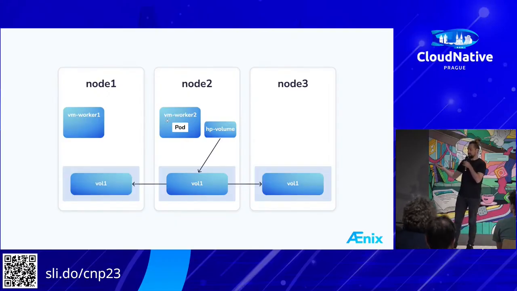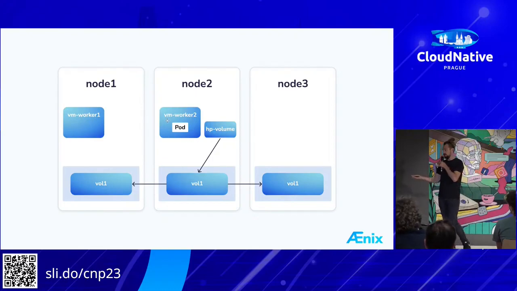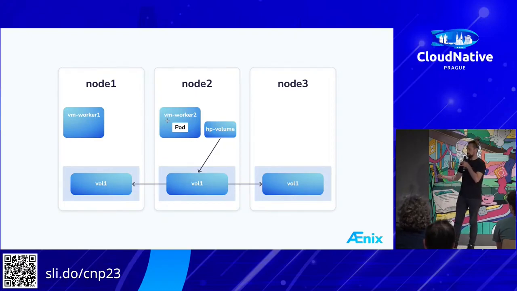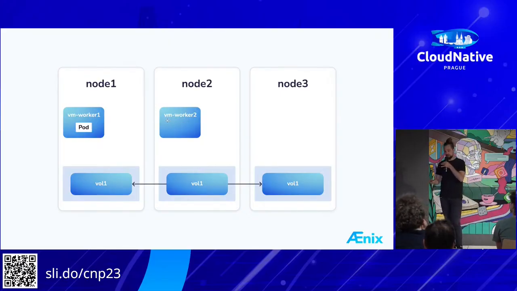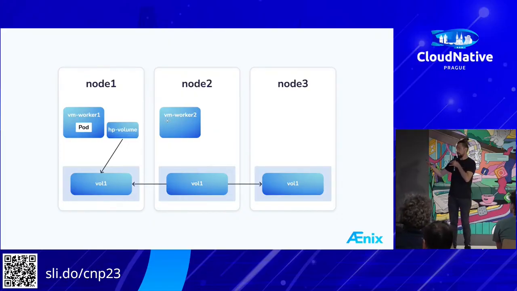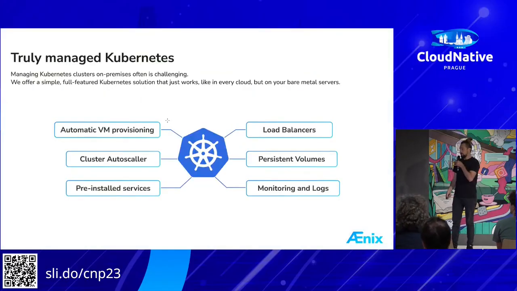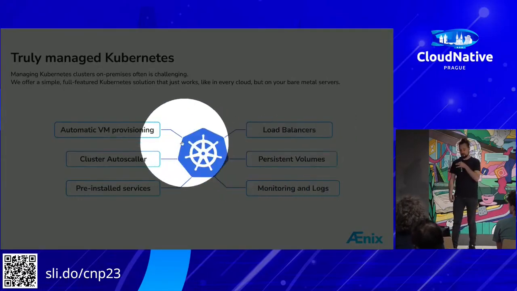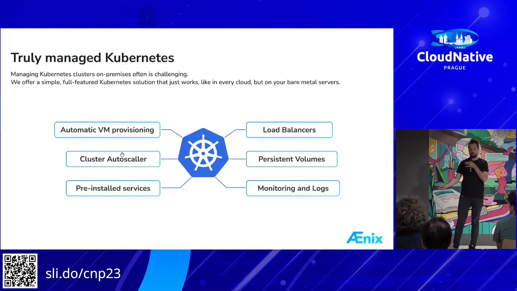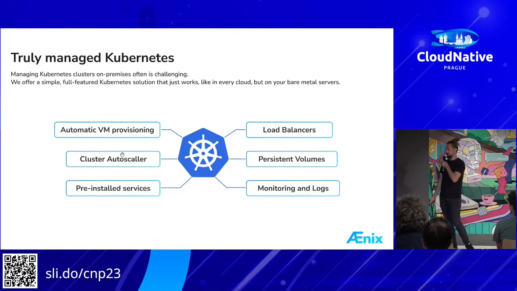For user data, we can't be sure if they're running things like Postgres clusters, so we always want to have this data replicated. So for this data, we also use a replicated storage class, which enables this replication thanks to DRBD. If the user runs a pod on another node, it can also attach the volume on another node with the same logic done by the KubeVirt project. This way we actually implement a fully functional Kubernetes, which has load balancers, persistent volumes, and cluster autoscaling, also the rest of the things which we are used to having in every cloud.